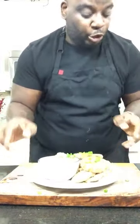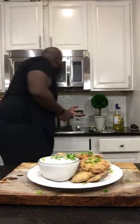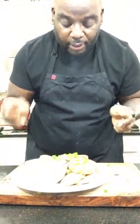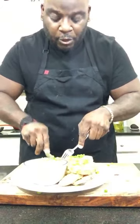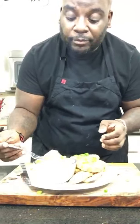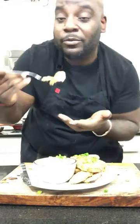This is fantastic. So I think what we should probably do is taste it. Okay, the greens are just about done. We should probably get in here and taste this. So I'm gonna get me a little piece of the tomato. I'm gonna dip mine in here, hold on. Like this here, okay?